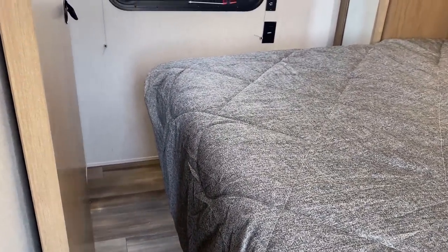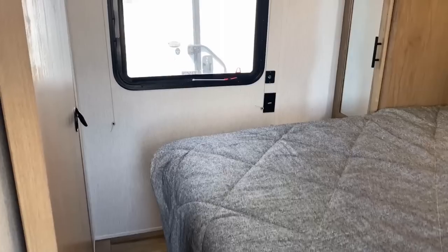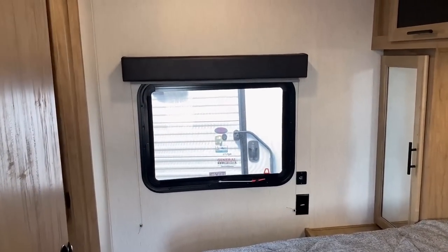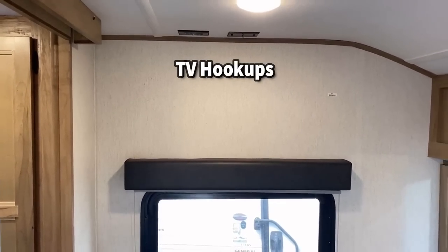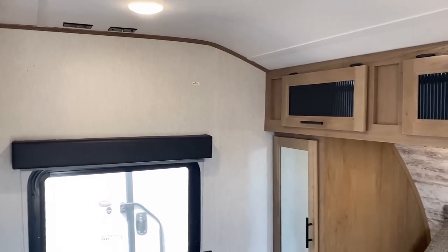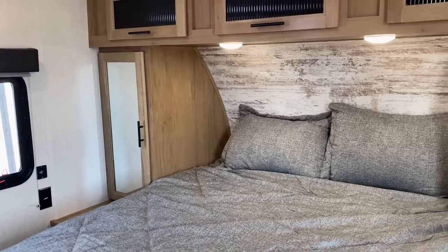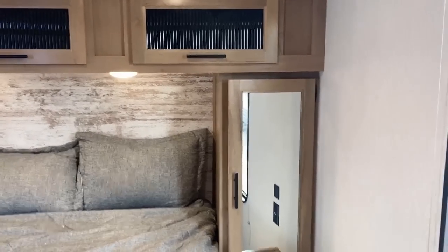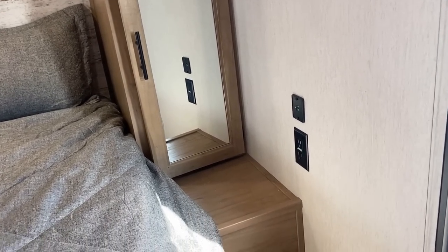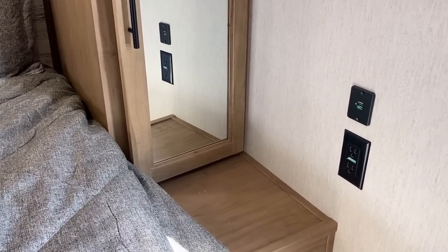Kind of like ripping this bandaid off — this is a Camp Queen, which is a short queen bed. There's room for a true queen in there, but then you kind of cut the bedroom off a little bit. Maybe that's where that dual entry door might come in handy and allow easier full access if you do upgrade the mattress to something a little bit longer. If you're not as tall as me, it probably wouldn't matter. I'm a side sleeper and I actually don't mind if my feet hang off the bed, but some people it really does bother. Both sides of the bed have very handy household and USB plugs — so no matter if you're running a stand fan or just a phone charger, you're good to go.